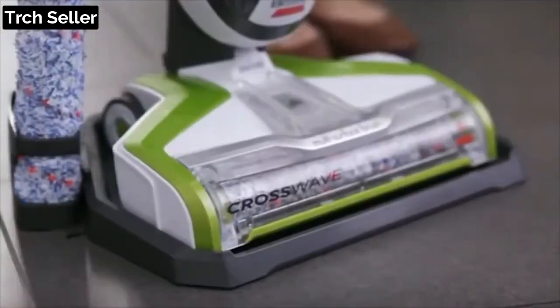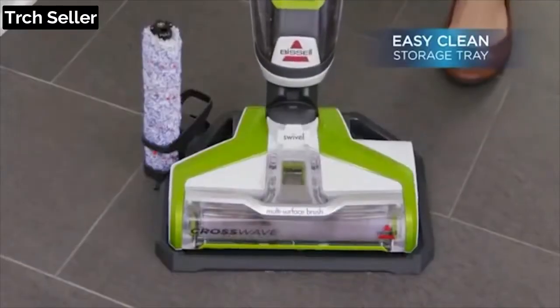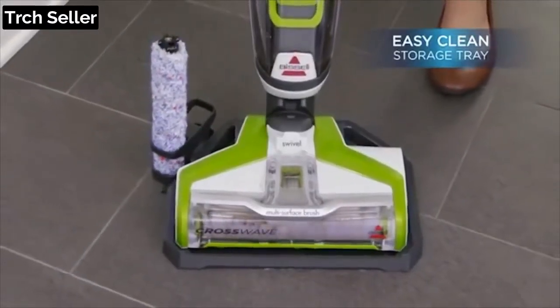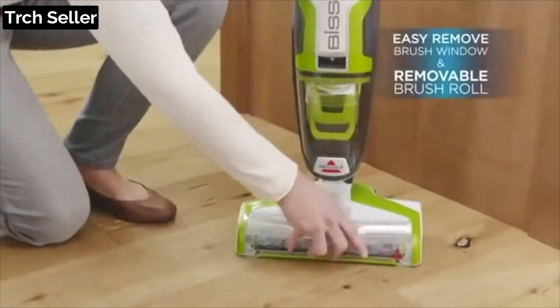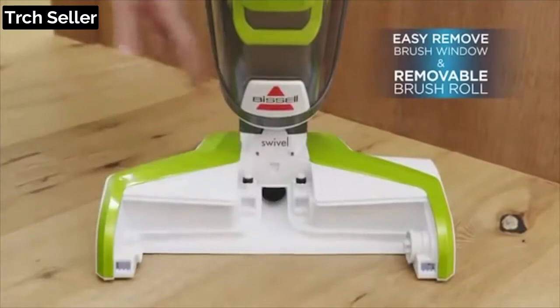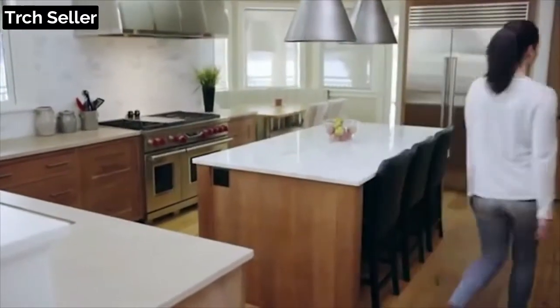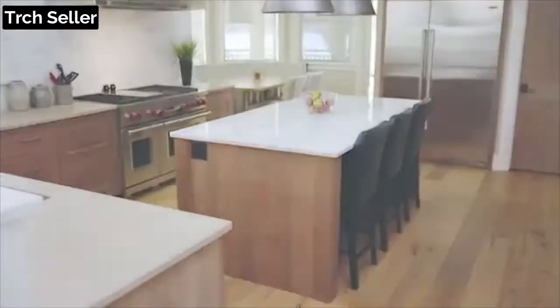A convenient way to clean the product is using the Easy Clean storage tray, which allows you to clean the brush roll, window, and air path in a few simple steps. And for easy maintenance, the Crosswave includes an easy remove brush window and a removable brush roll for convenient cleaning. Ditch the mop and bucket. Vacuum and wash your hard floors at the same time with Crosswave from BISSELL.